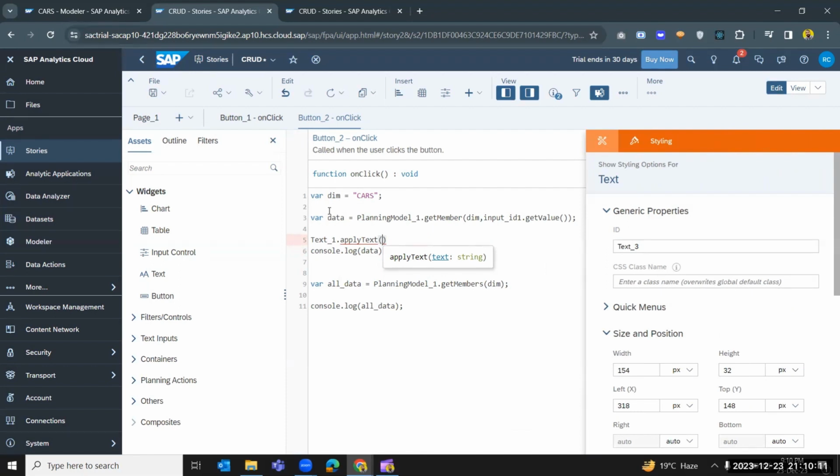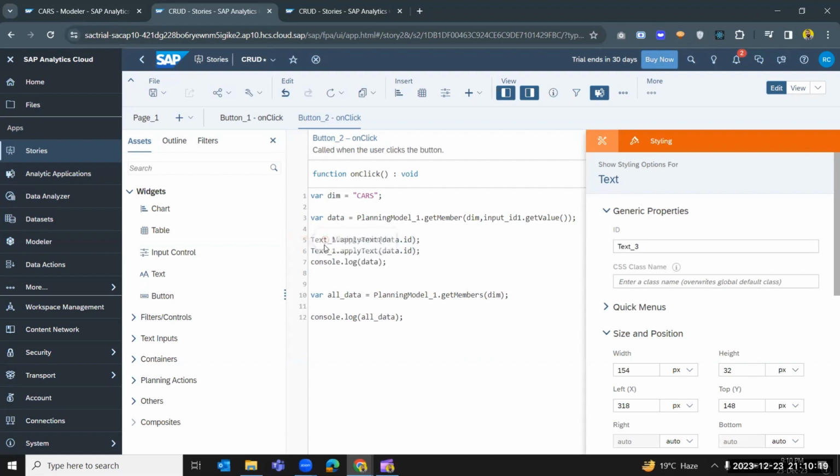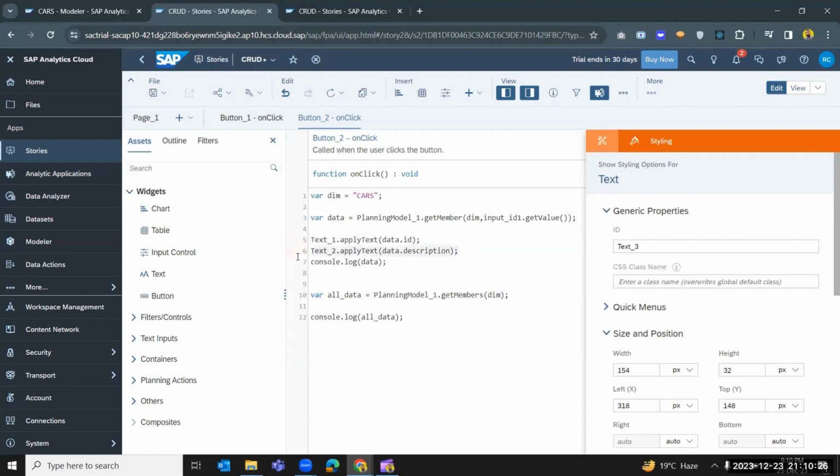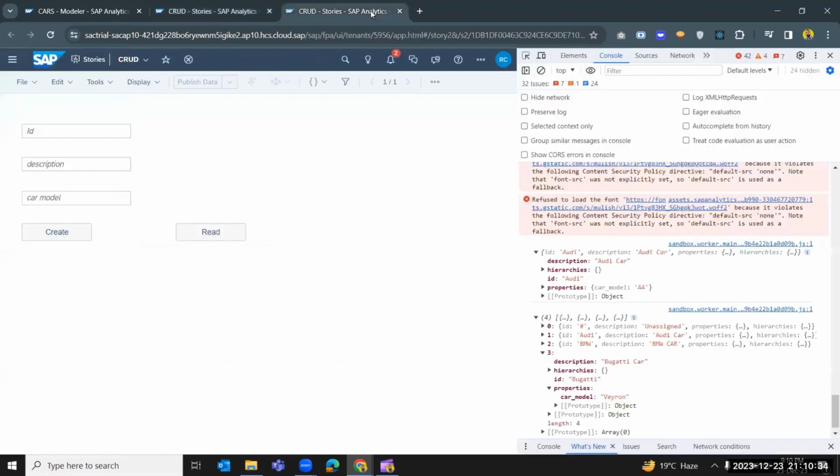Now we have all the data in this variable, so just write data dot ID. Just copy this. The second we are printing is the description, so just remove this ID and click on description. Now again copy this for text3, and here we have to print car model.